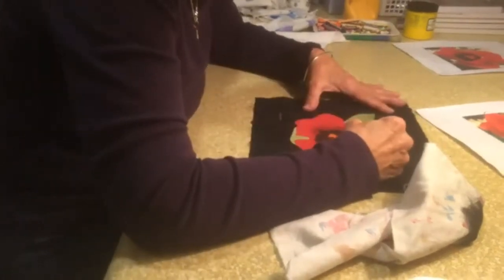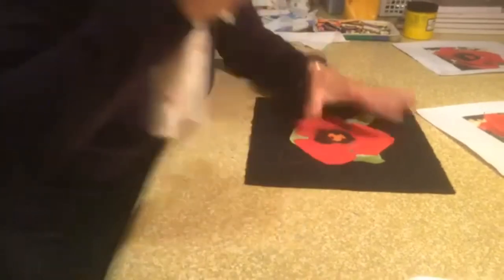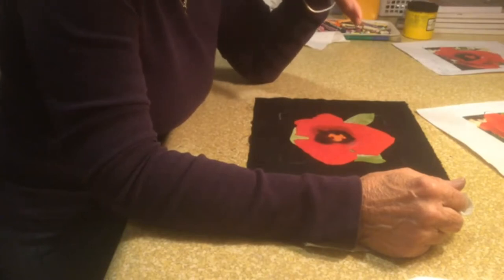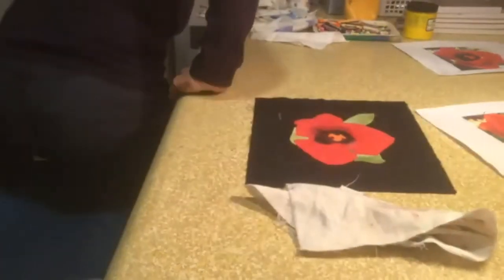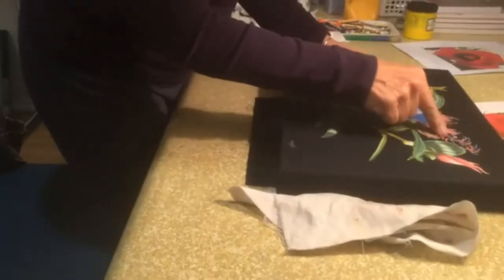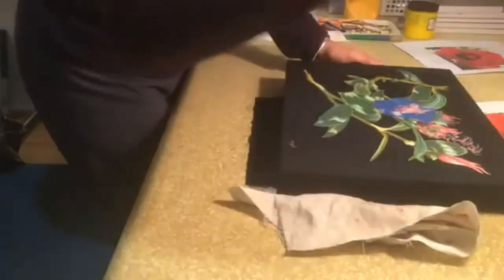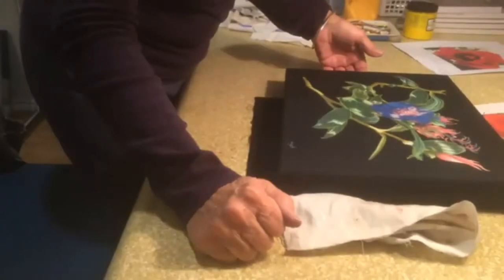So those little panels that you turned in for Share the Sunshine, it looked like each petal of the flower was a separate piece. Well, the one with the light colored one, the yellow, the smaller daylight one. Yep. It had separate little pieces that I cut out for that, just like this one. These are all little pieces that I've cut out and ironed on. They were so much fun, because you can bend them and twist them and just use your iron to put them down. Do you have a lot of overlap on that, or is it done more like a mosaic where the pieces butt up to each other?